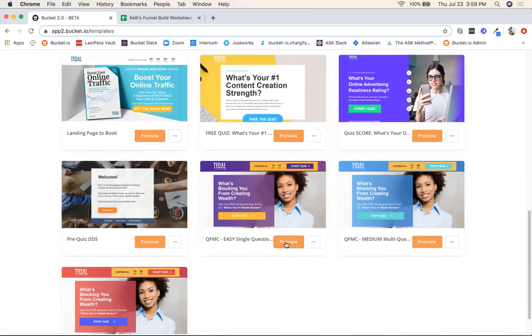So there's really no question as to what you're getting into when you select a template because you can click through piece by piece. If you click this little button here, this is going to allow you to go right into the canvas. If you hit select and customize, if you hit see funnel flow, you'll be able to look at the diagram to see exactly how this is mapped out.